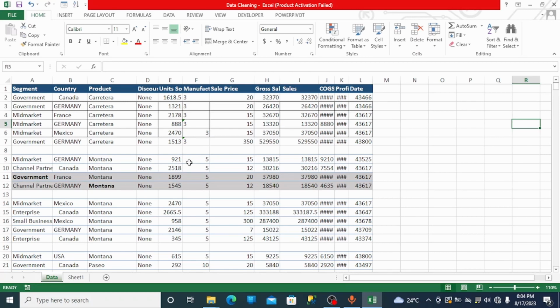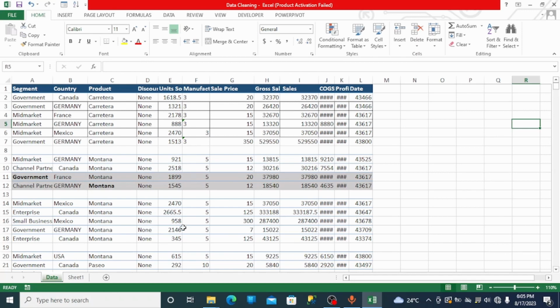It has the market segment, the country, the products that are being sold, the discounts, units, manufacturer sales price, I think this one is gross sales, then sales, COGS, profit, date. But it's looking very nasty.